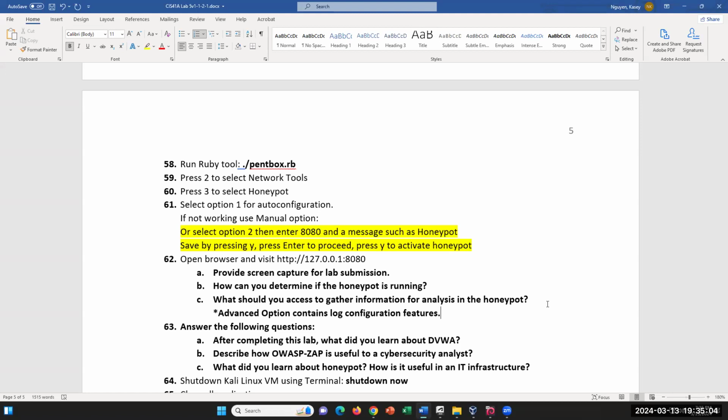How can you use this for infrastructure protection? Well, you can use it to determine security gaps or attack patterns in web servers or web apps. You can say that, yeah.